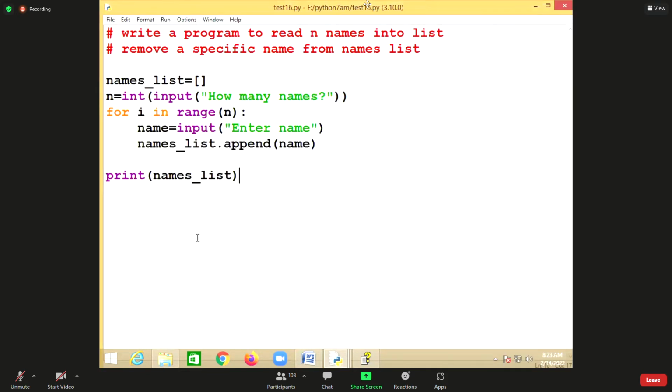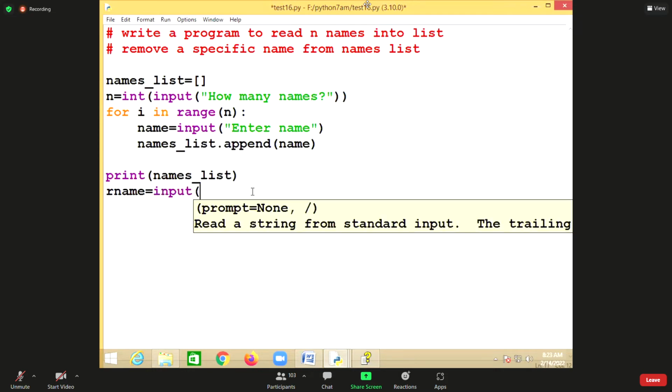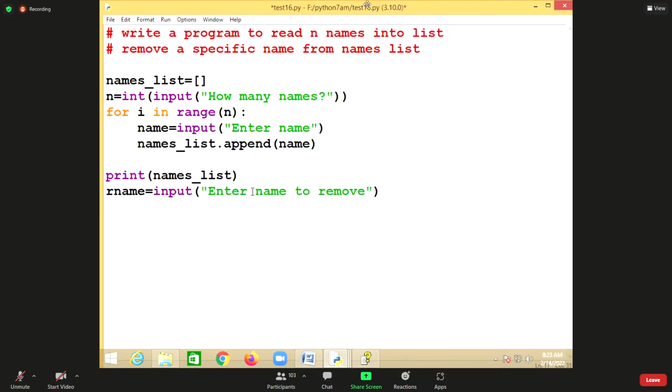Now I want to remove a specific name. Then I'll just read r name. R name is a variable. Input, enter name to remove. Which name you want to remove? I have to first find out whether the name to be removed is there. Which operator am I using? In.